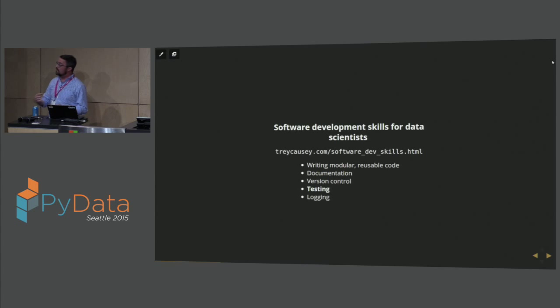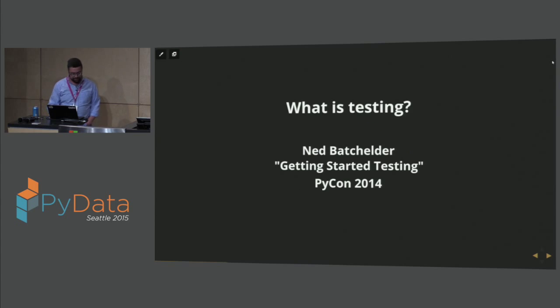And a lot of people coming out of academia, particularly data scientists, don't know that they're going to need to do these things. These things include writing modular and reusable code, or the single responsibility principle, or don't repeat yourself. These kinds of acronyms that you hear. Writing good documentation and comments, not like read data, build model, those kinds of documents. The documentation you probably wrote at some point when you were working on your academic research, if you wrote any comments at all. Things like distributed version control, and then testing and logging. And I think testing actually has its fingers in all of these other points as well. But I'm going to focus on testing for the most part.